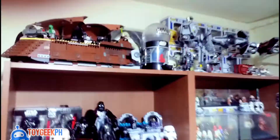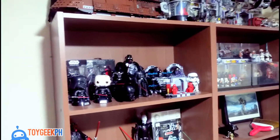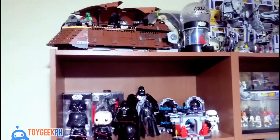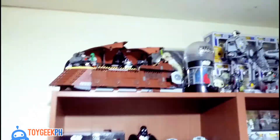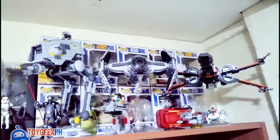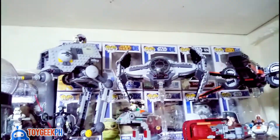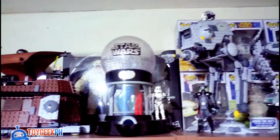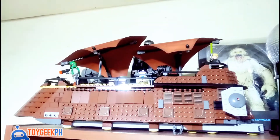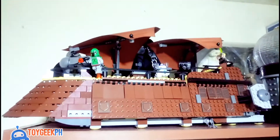I've been doing a little rearranging, organizing, and dusting. If you've seen my previous video where I did a room tour or a tour of my toy collection, there's a big difference now. All the Lego brick set Star Wars vehicles are up on top — I think they're much safer up there. I also have this very big set included, the Jabba sail barge, which I did an unboxing and speed build of.